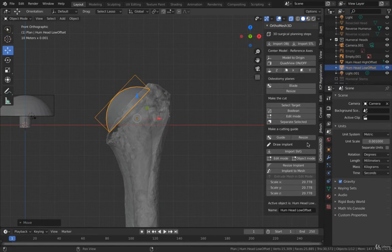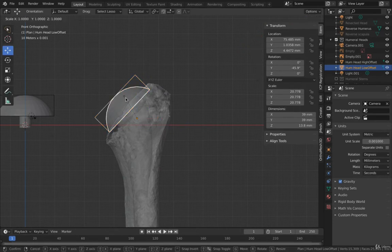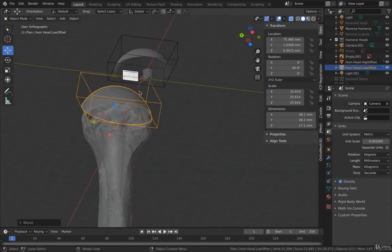And the way we would do this, we'll go under item, and we can see it's a 39, so I'm going to go ahead and click it and then press S on the keyboard and start scaling it. We go to 44, maybe a little bit higher, 44, let's say probably right in there. That's a 52, it's pretty big, so 48. 48 sounds pretty good for this particular problem.